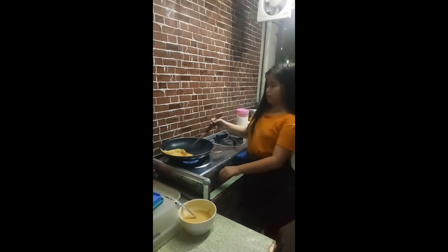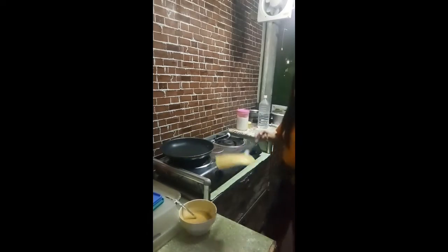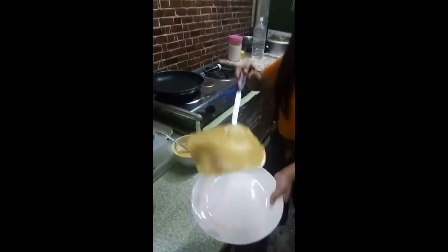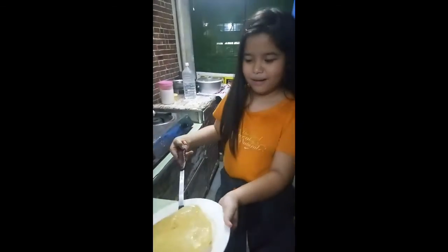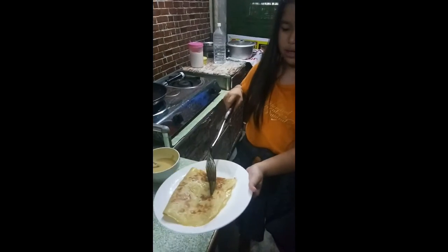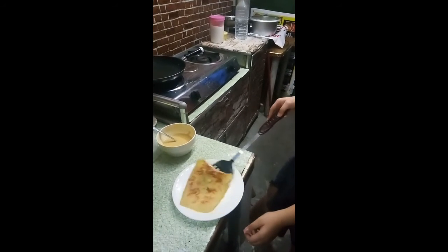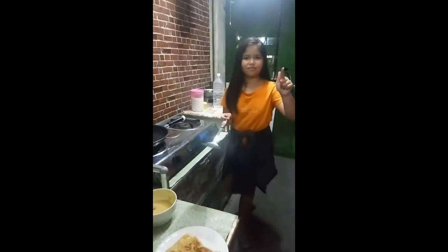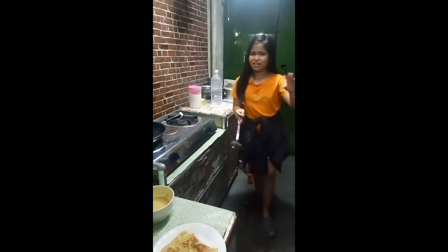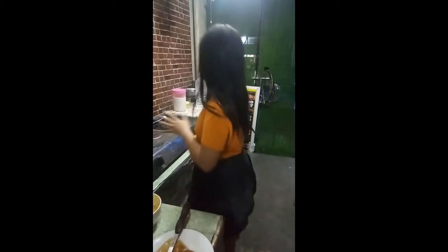My mom wants me to cook. So yeah, always my mom says they want a square one. Yes, masterpiece. But we're gonna turn it into another one because I don't like it being like that. So yeah, we're gonna go and do that. And yeah, I think we need some hot dogs, Dad. Do we need some hot dogs? Yes, we need, because they put it in the waffles or cheese.